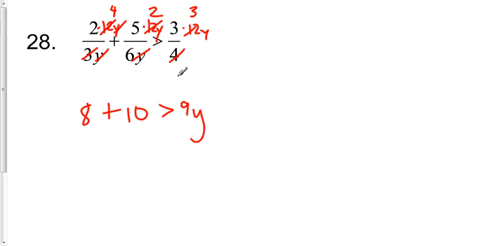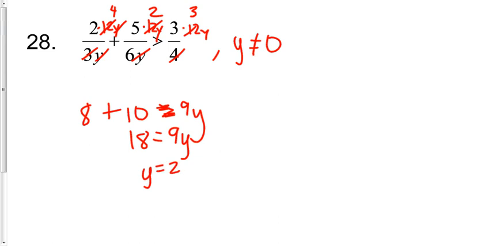And I guess before I started, I should have said that y cannot be 0 because I'm solving an inequality. Okay? Now, we don't really care about this symbol right now, so I'll just make it equals. I have 18 equals 9y, so that means y is 2. Actually, that's one of the points on my number line. Y doesn't actually equal 2 because our symbol is greater than, but let's make our number line with the two values now, 0 and 2.